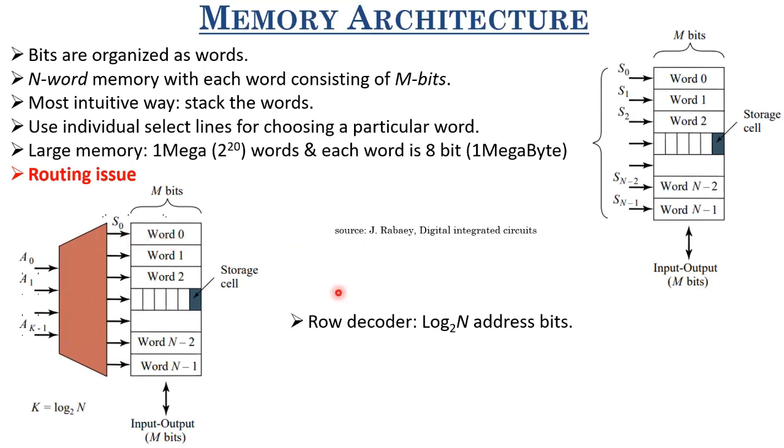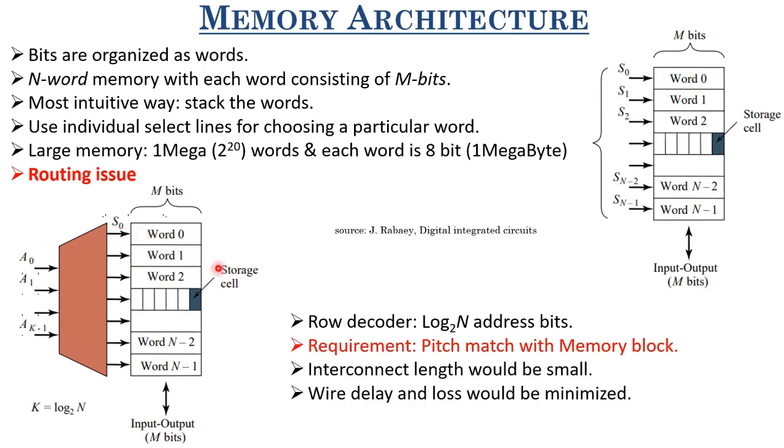And also, one requirement over this row decoder is that it should be pitch matched with this memory block. Why should it be pitch matched? So that these selector line lengths should be very minimum. I mean, they should not cross over one another, and this length should be very small so that we get a very fast access time. And we also get a very low loss, which is happening in these lines. So that is why your peripheral circuitry has to always be pitch matched with your main memory. This is a very general requirement of any memory block.